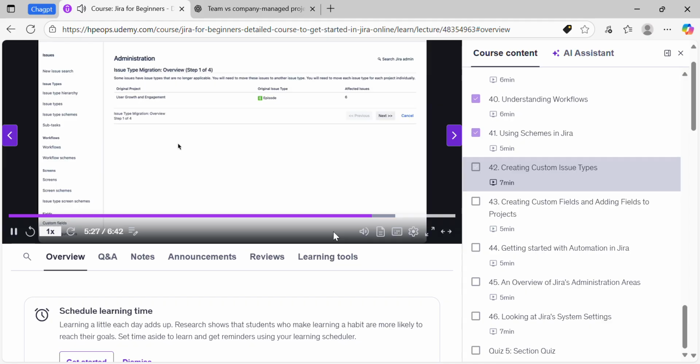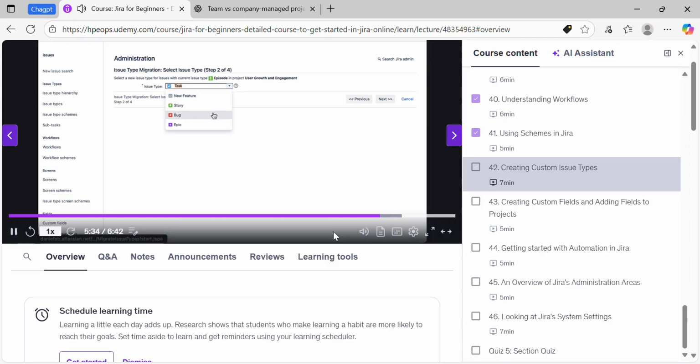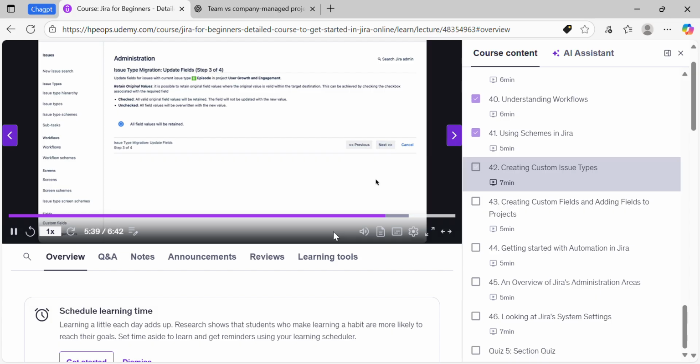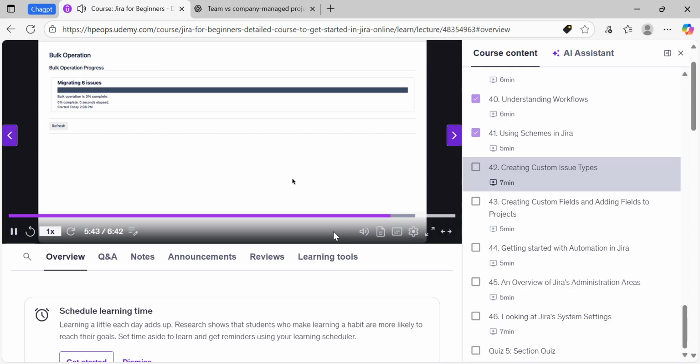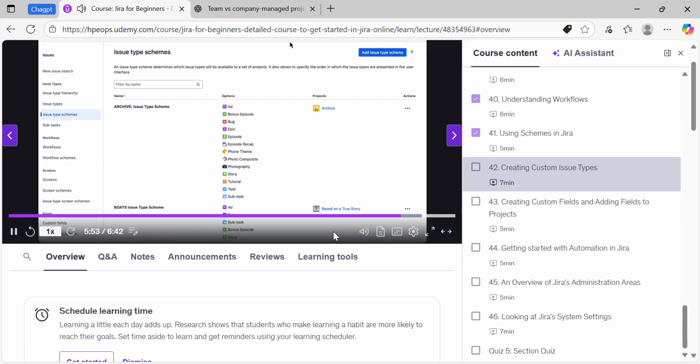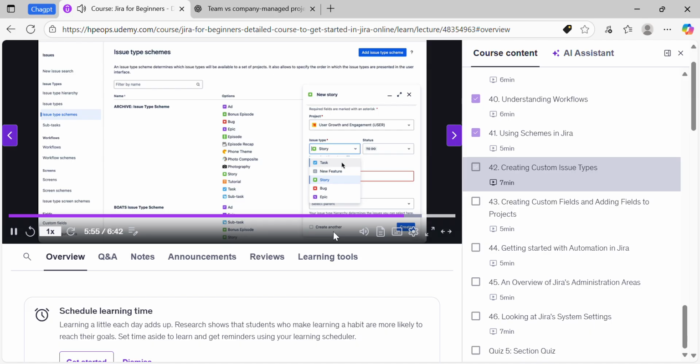And then we're going to walk through the same thing, because we have the same sort of thing in reverse here, where some of those issue types do not exist. So let's say that's, I think that was our task or our bug. Walking through the same sort of process, just going the other way so we can see how this works. And there we go. Those are migrating. All right, so now we've reassociated that scheme so we can see we're back to the original issue types that we had.